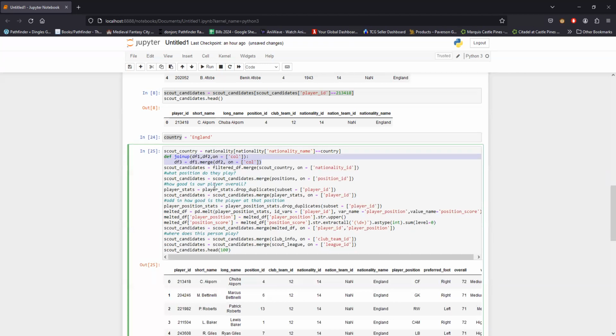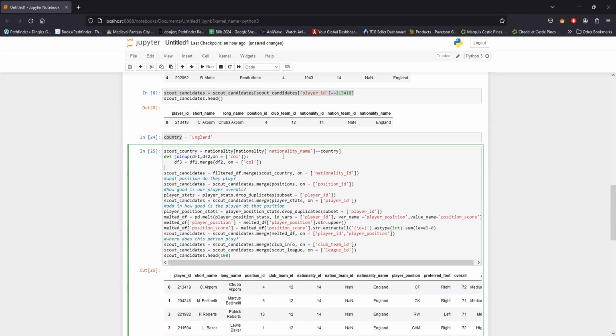Essentially going through and defining this as a function and then calling it, scout candidates equals join up. Boom, boom.